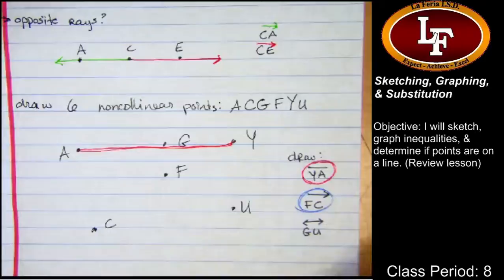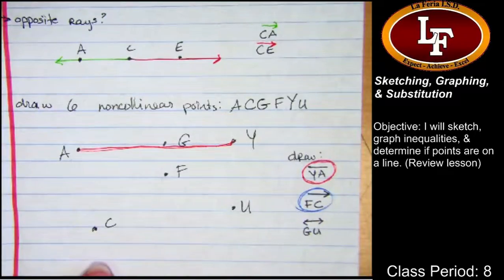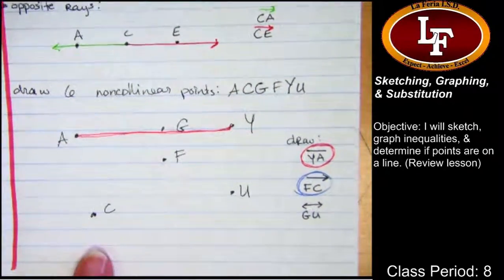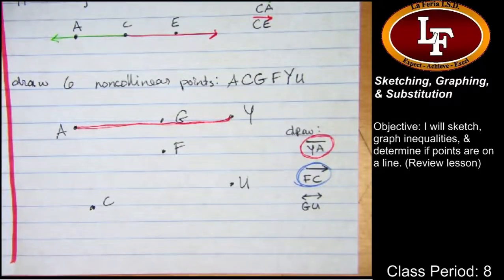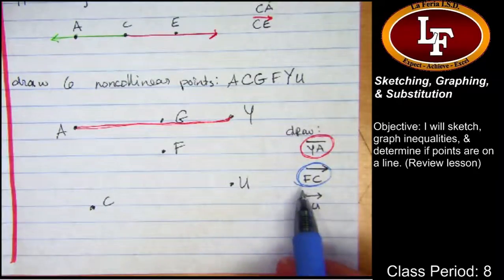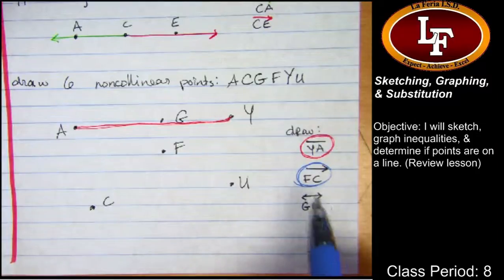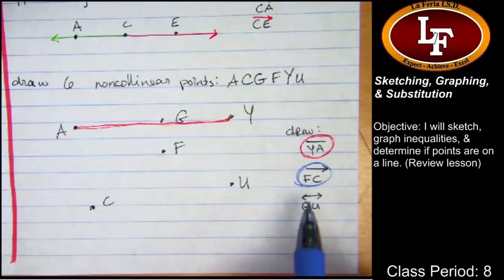What symbol is this? This symbol. That's a ray. So I'm going to start where? At F or at C? Which one's the end point? You're going to start at F because it's the end point. How do you know F's the end point? Because there's no arrow on that side. But there's no arrow on the other side. No, it's just the end of the line. Because in naming a ray, the end point is always the first name.